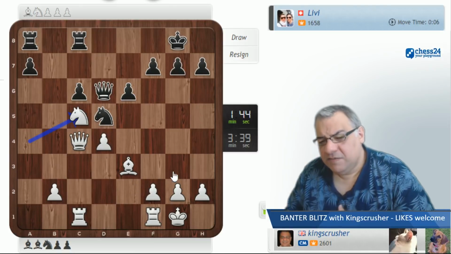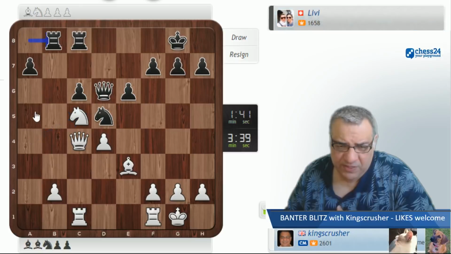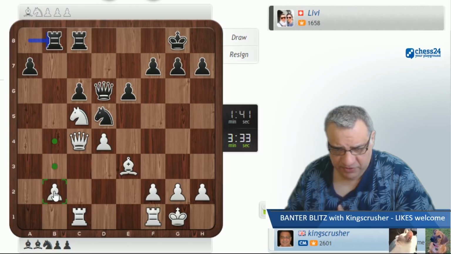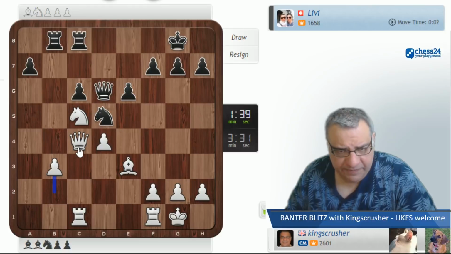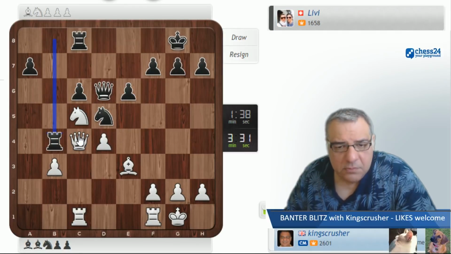Maybe a better plan instead of g3 for bishop f4. What about just rook a1 to a6? Okay, b3, it's protected. And this rook b4 is dangerous. I think b3 is protected. Rook b4, maybe queen a6.